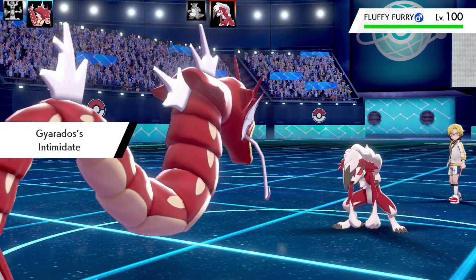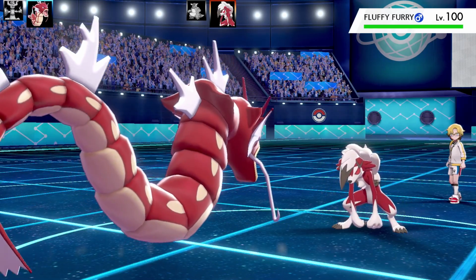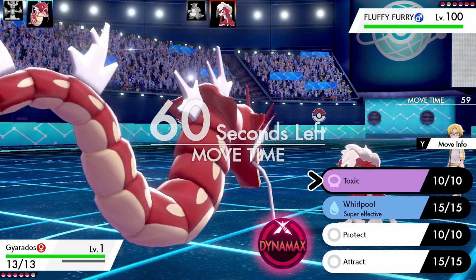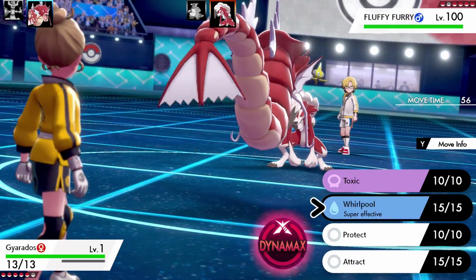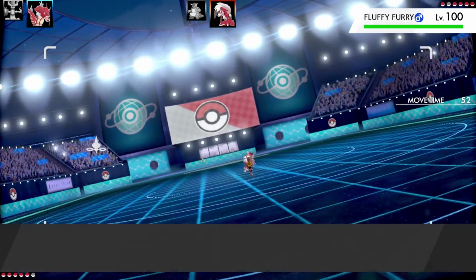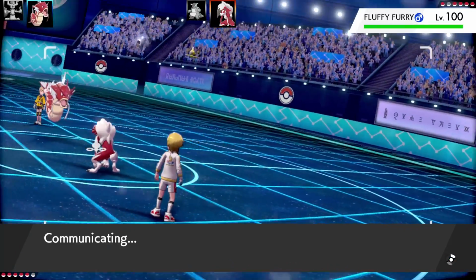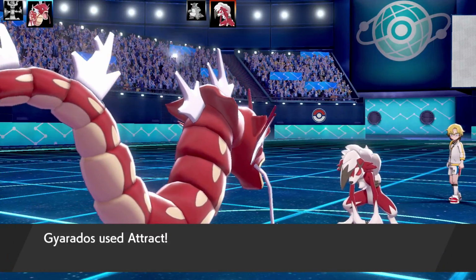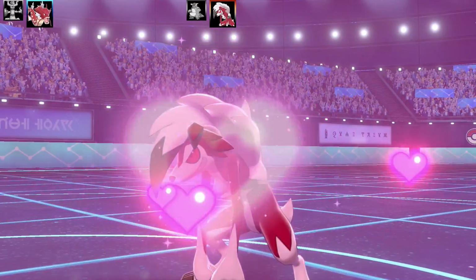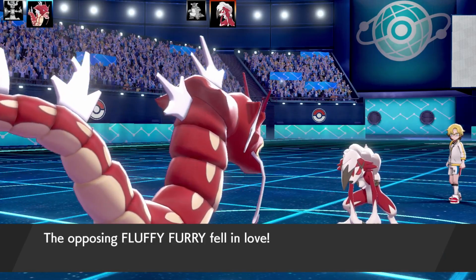Now, I'll tell you something about Pokemon Go too. You can actually catch Pokemon at different CP levels. So level 1 Pokemon are around a CP 10. Then you can fully evolve them using the candy in the game, and they'll retain their level 1 status when you transfer them from Pokemon Go onto, say, Let's Go, and then you send them to Pokemon Sword and Shield. Obviously, I'm limited in the amount of Pokemon I could use that way because it's basically only Gen 1 Pokemon.